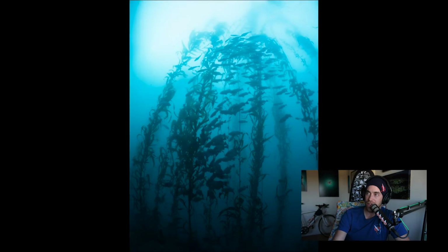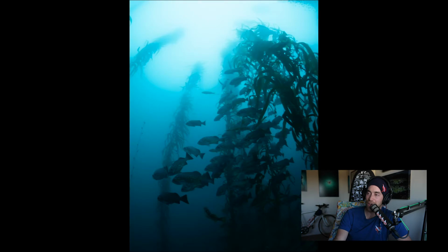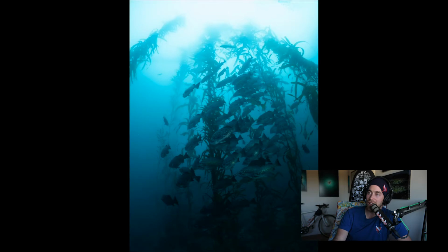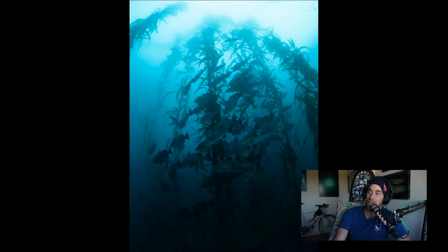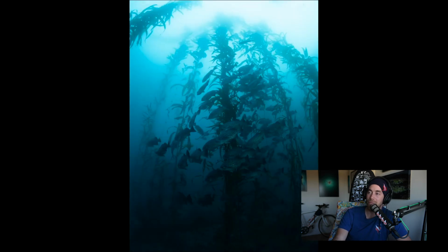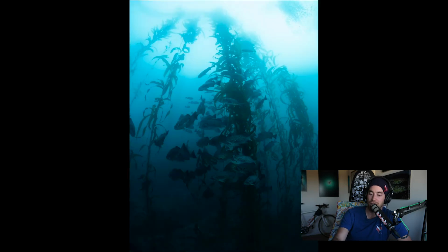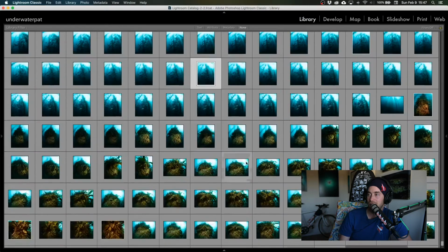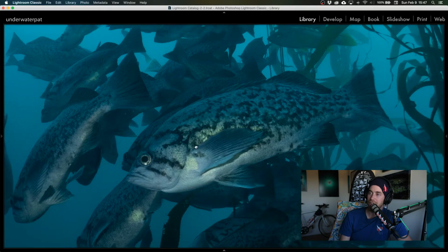We had the blue rockfish in the kelp columns, and this is kind of around the point where I realized that my strobes were not firing and that it was going to be all ambient light. When that happens, you just have to try to be as steady as possible. If your video lights are powerful enough, then those can really help you with your images. But here I'm just snapping a bunch of different photos of the blue rockfish, lots in a row here. Let's see. We can just go back to the grid and kind of look through. Oh, yeah. Over here, we've got just a good look at your blue rockfish friend.